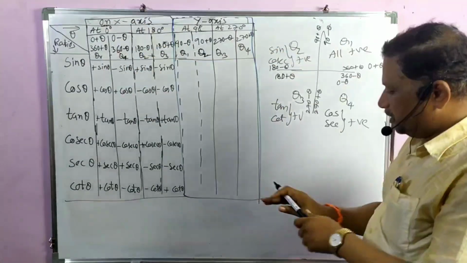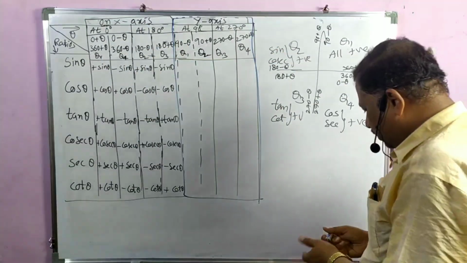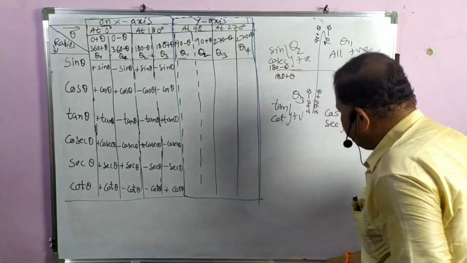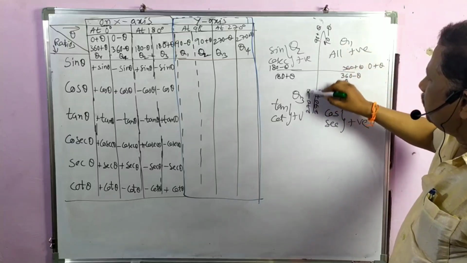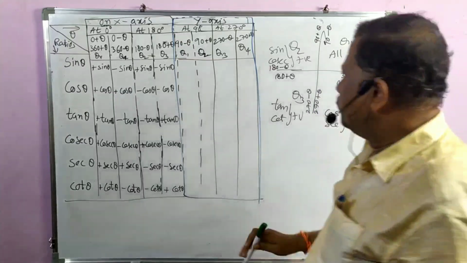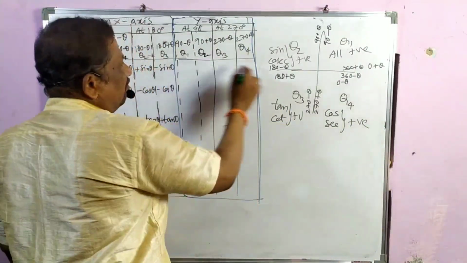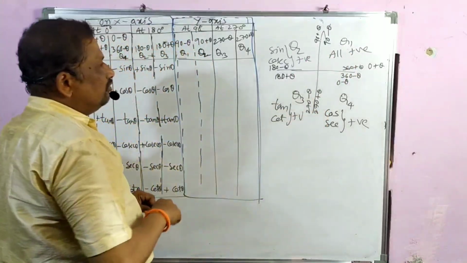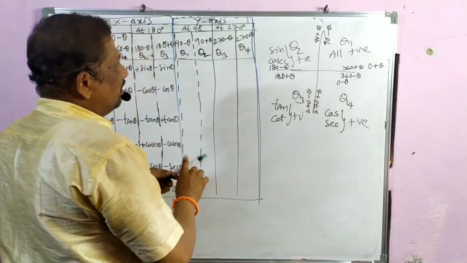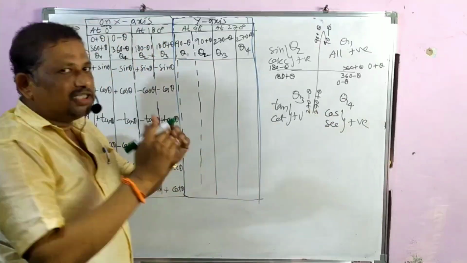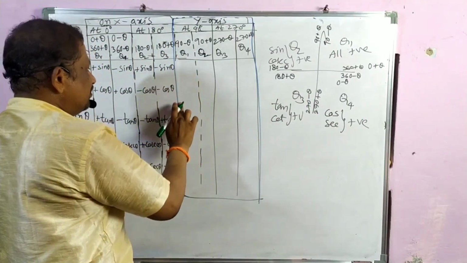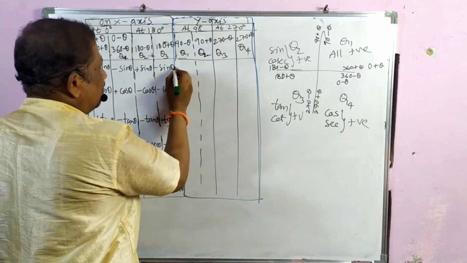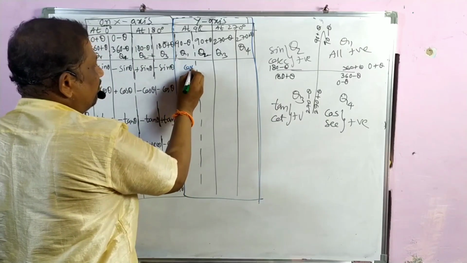Now we will come to the operations on the y-axis. What are the operations on the y-axis? Let us see here. On the y-axis, we have 90 minus theta, 90 plus theta, 270 minus theta, 270 plus theta. Now we see first 90 minus theta, where does it fall? First quadrant. So first of all, it is operating on the y-axis, so all ratios will change. Sine changes into cos.